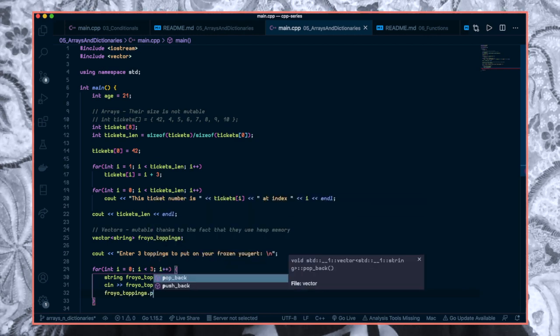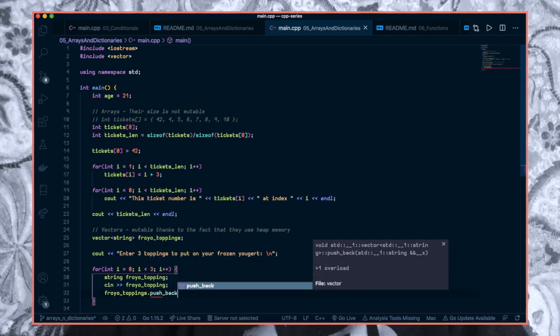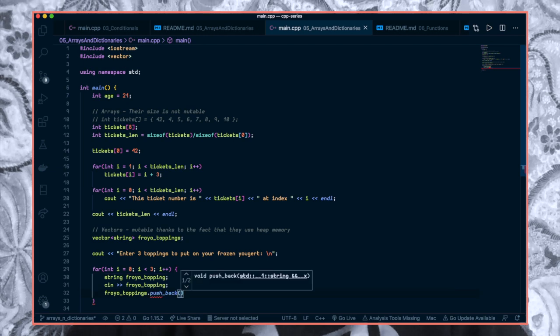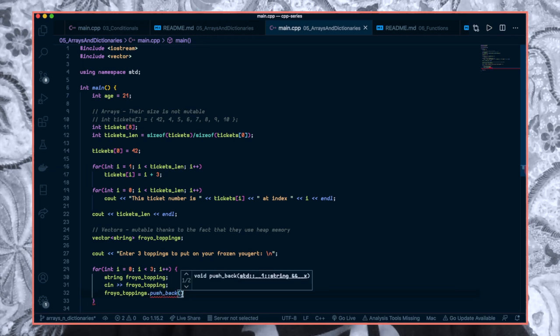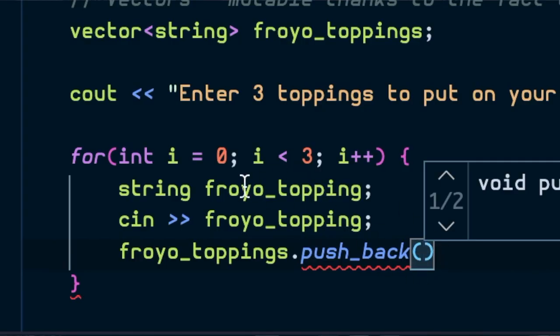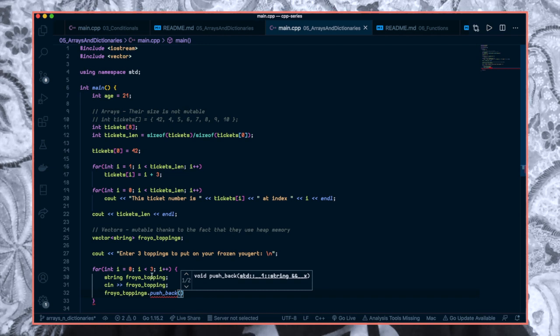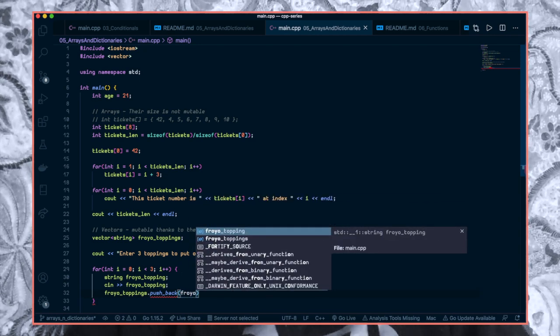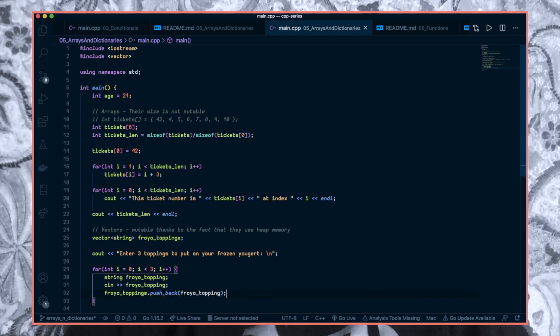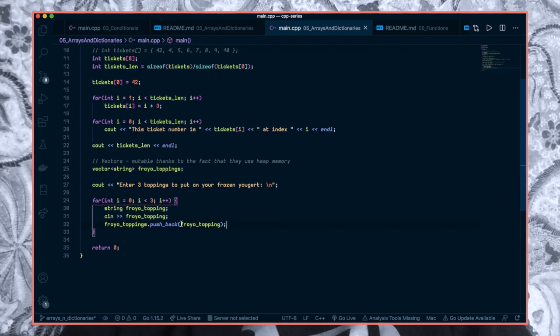We'll do dot push back, and this will append the froyo topping in question to the end of the froyo toppings vector. So froyo topping singular. Cool. So we have a froyo topping, and then we have froyo toppings dot push back froyo topping.